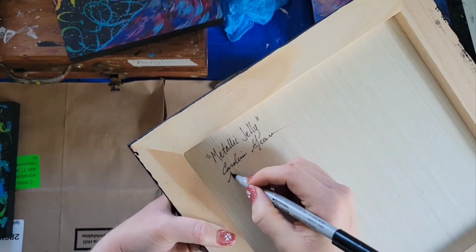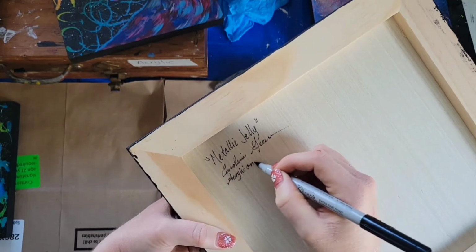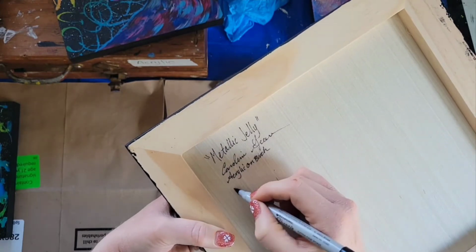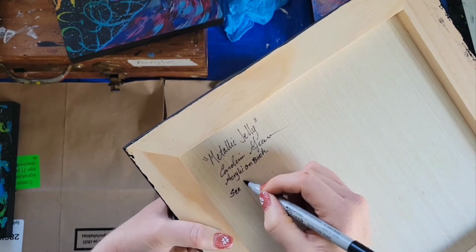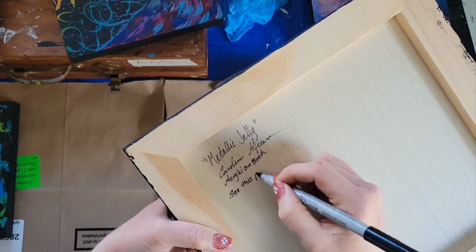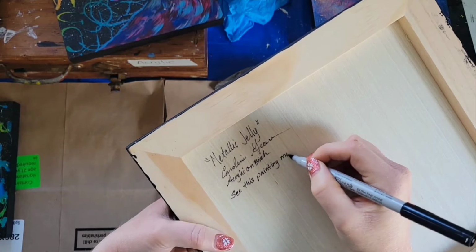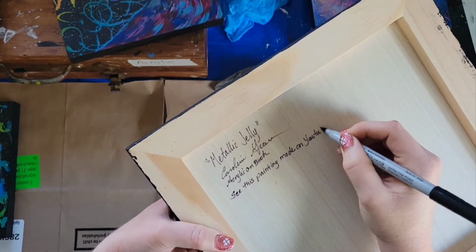And the reason why I suggested you don't date your artwork is because that can sometimes prevent the sale of the art piece. Sometimes people will look at that and be like, oh, this is older, I want a newer work from that artist. So that's why I recommend don't bother putting the date. Obviously, you know about when it was made, and it doesn't really matter too much for the buyer when it was made.